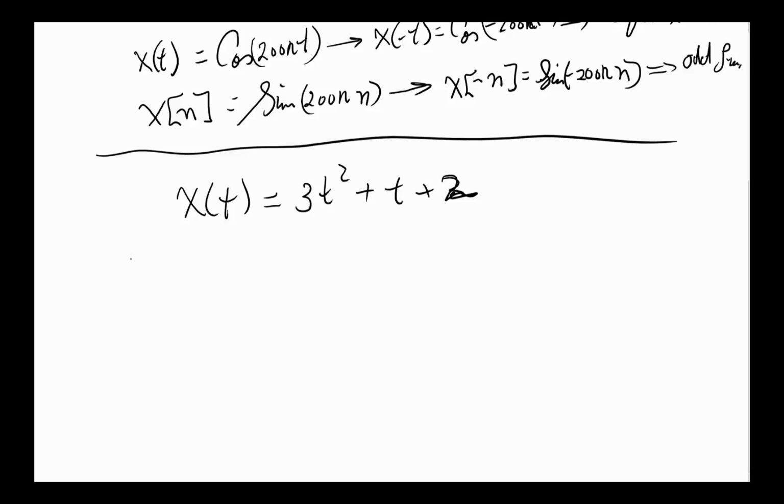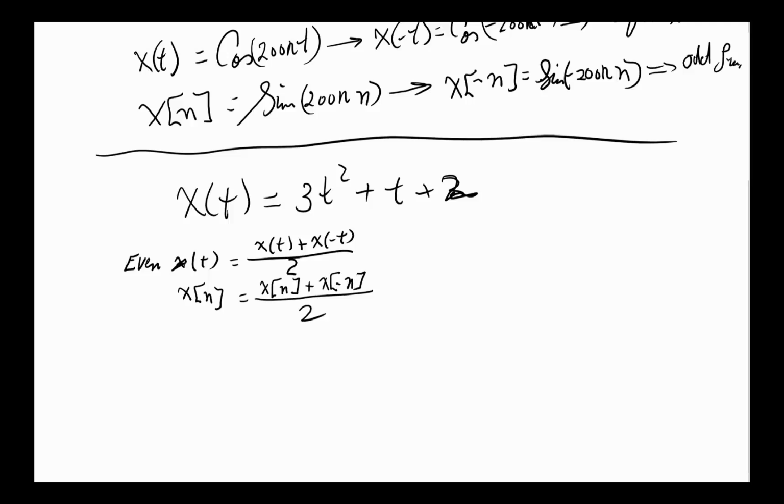So if somebody says, okay, I want the even portion of x of t, all I have to do is say x of t and add x of minus t to it, divide by 2, because x of t and x of minus t, if they are even, they're equal, they add up to each other. And the odd part subtracts, so that falls off. So great, that's that. To be complete, for x of n, it would be more or less the same thing, except instead of t we write n, and make sure we don't forget the square brackets.